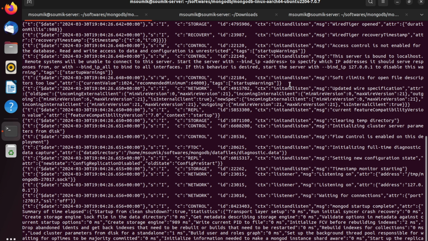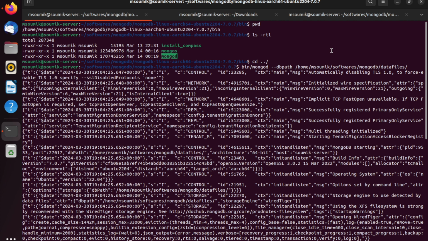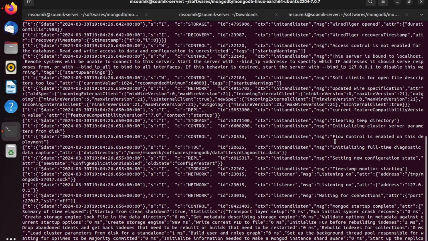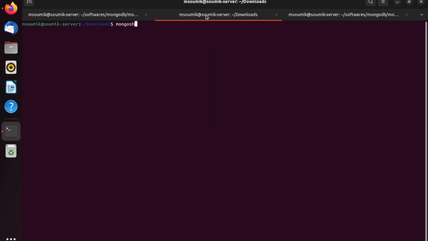So the command, as you can see, is mongod and then --dbpath, and then basically I had created an empty directory where MongoDB will store the created data files. This is the entire command to actually run MongoDB, regardless of whether you are on Windows, Unix or Mac. So MongoDB has started, and MongoDB starts by default on port 27017.